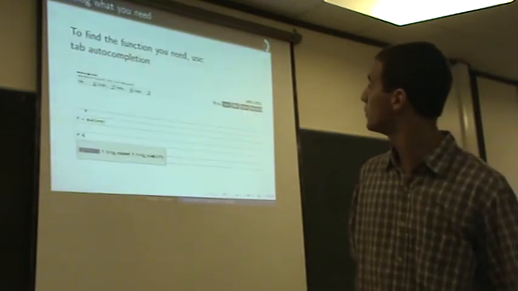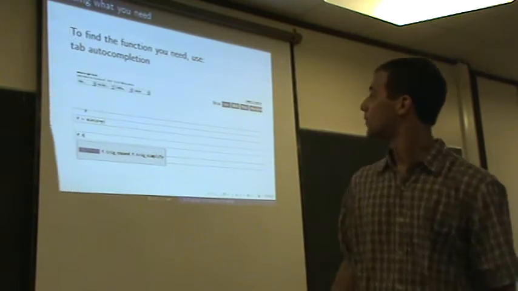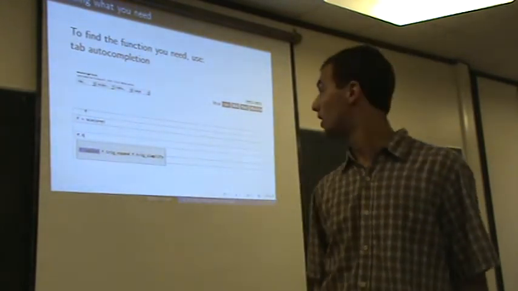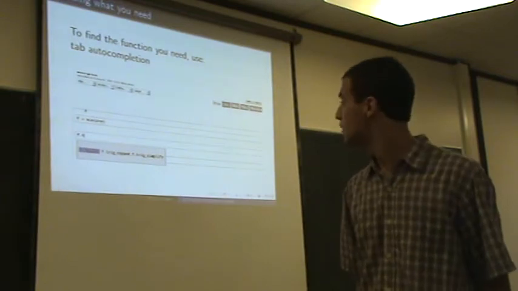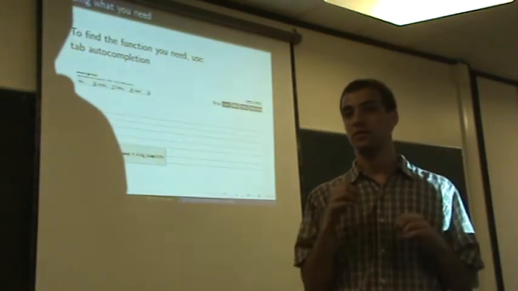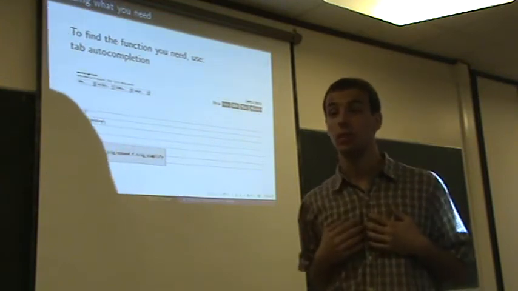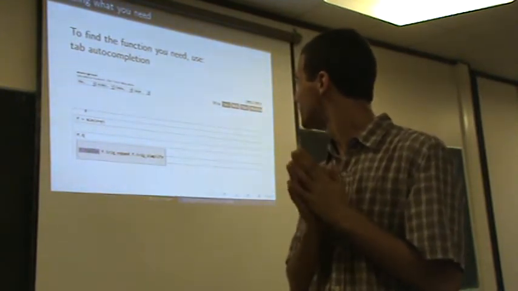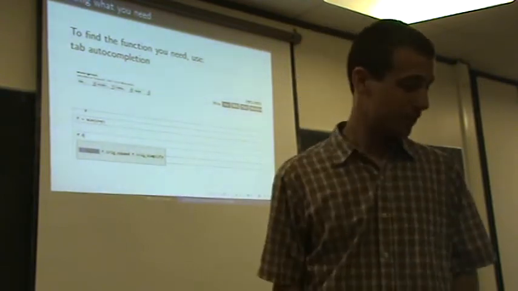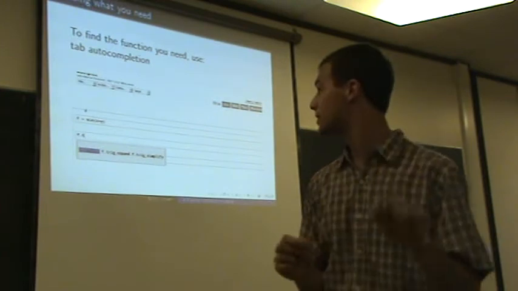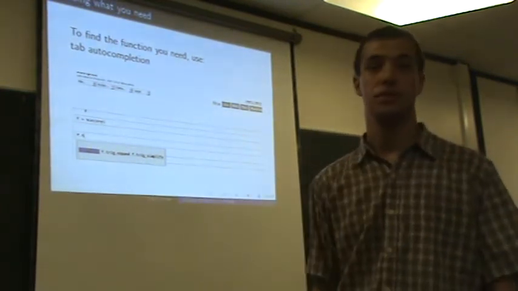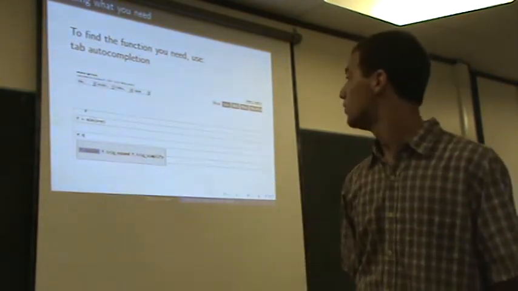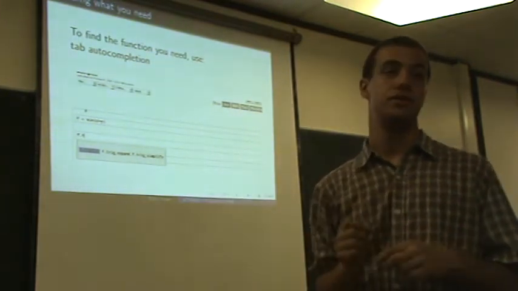So I'll show you that. If you're using Sage and you have some object, like here we assigned sine of x plus y to this variable f, and you want to find what you can do on f, you type f dot, because f is an object and Python is object-oriented. Then you can hit tab, and the list of all the possible methods and attributes that f contains are listed for you, and you can start typing something, and it will narrow down the completions until you find what you want.